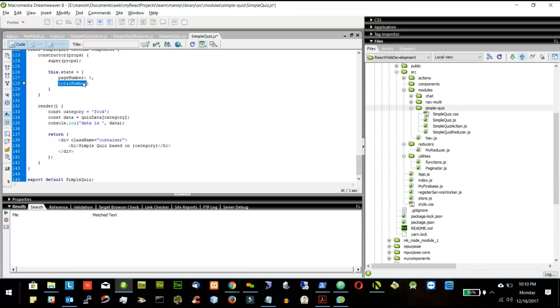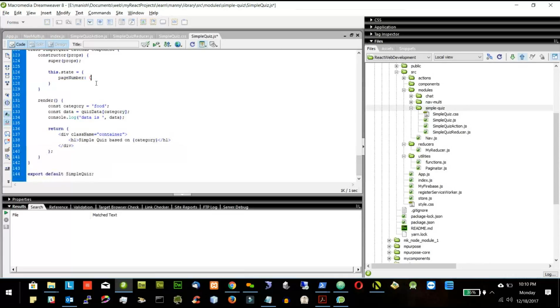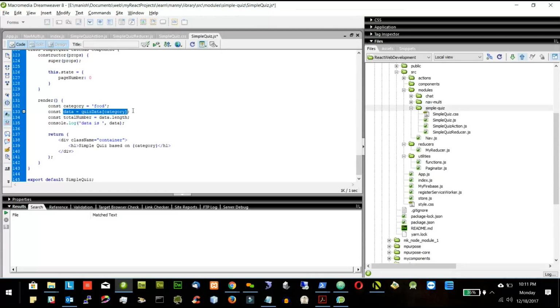I can skip it from the state. So I can directly put it here. Constant total number is equal to data dot length. So here I can say what is the length of this data. So total number will be how many items are there in the data.